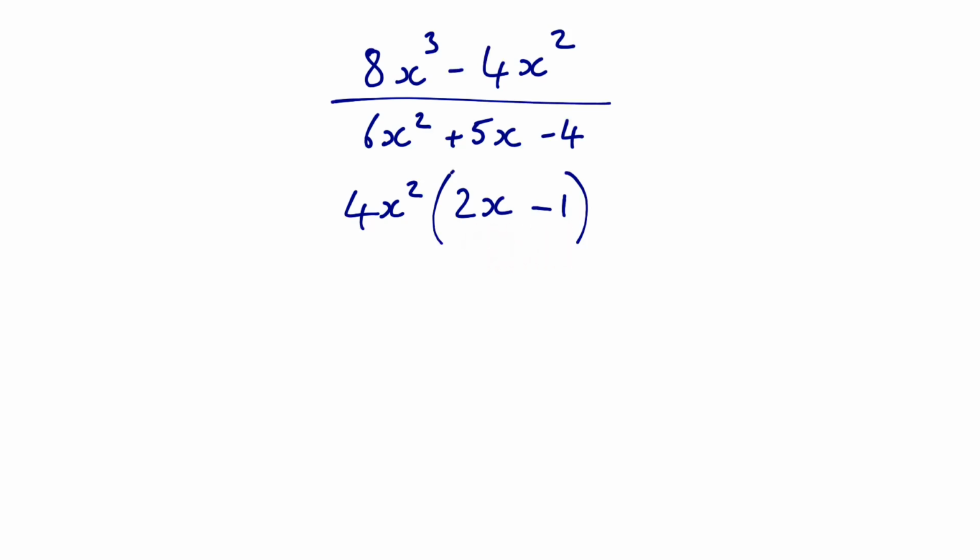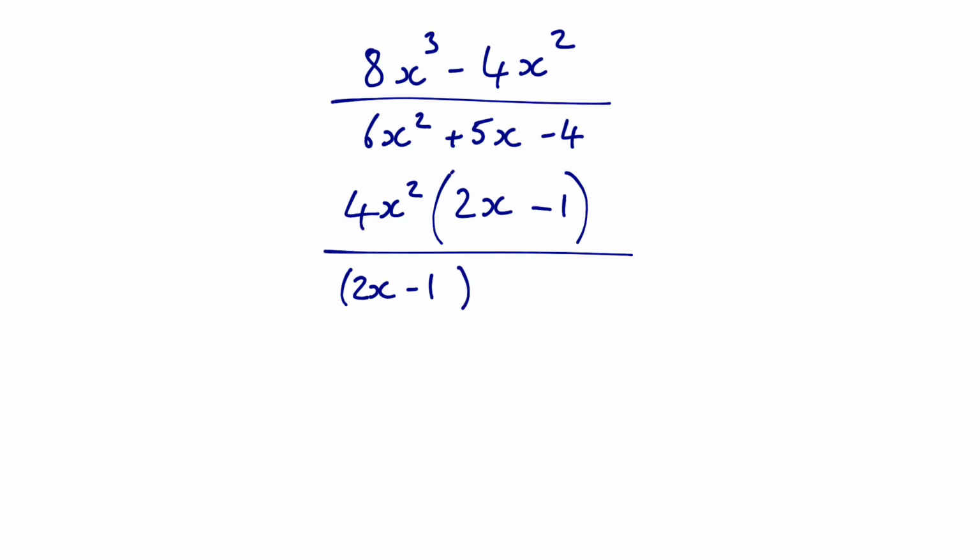Now when it comes to the bottom, you can see that it is a quadratic expression with 3 terms, and as the coefficient in front of the x squared term is not 1, it will be a bit trickier. Here is my hint. Whenever you factorise the top to get a bracket, often this bracket will be one of the brackets whenever you factorise this 3-term quadratic expression on the bottom. That's the first thing I'm going to do. I'm going to write that bracket down on the bottom. Then in order to get the -4, the number in the second bracket would have to be a +4.